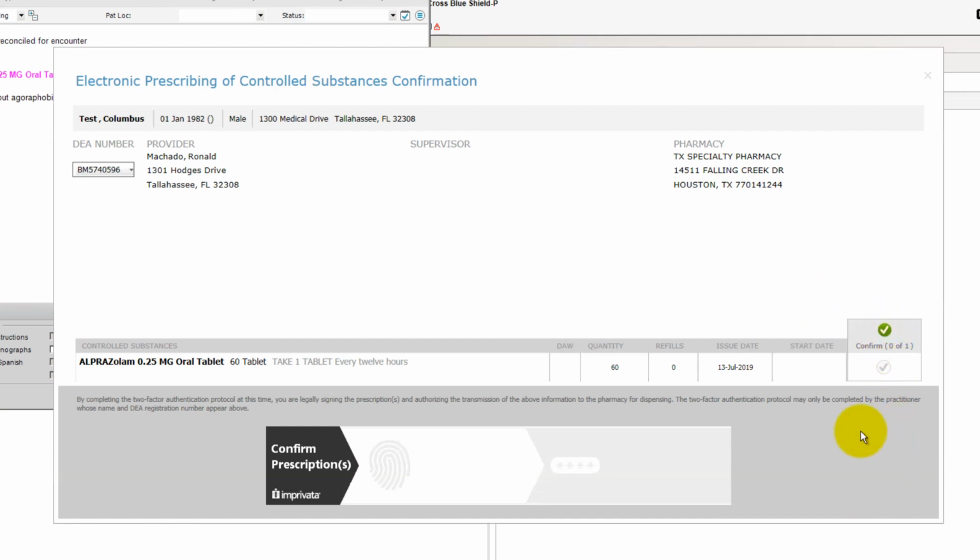If you have multiple boxes below that, you don't want to spend the time clicking each one. You can just click the top green button, and that would select anything underneath that. Notice when I did that, it activated the first factor of authentication, my password, my network password. And then you can see in gray here, after I OK this, it's going to move on to the second factor, which is the app, the phone app Imprivata ID token.